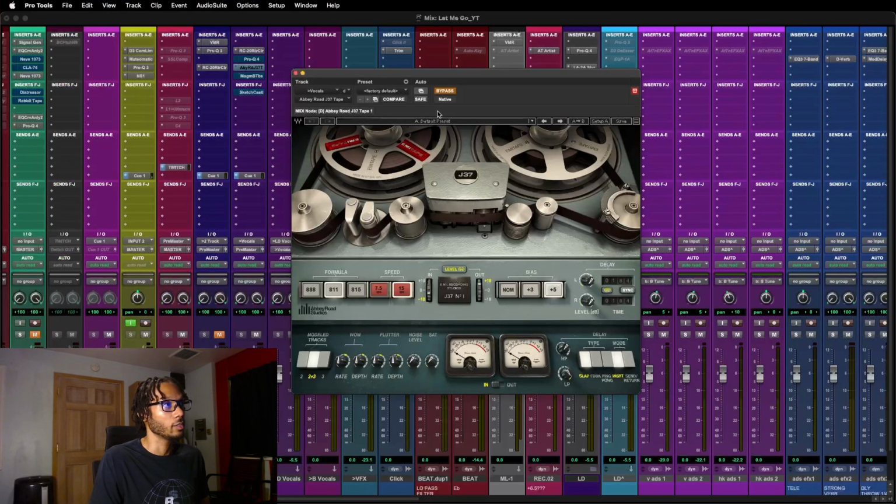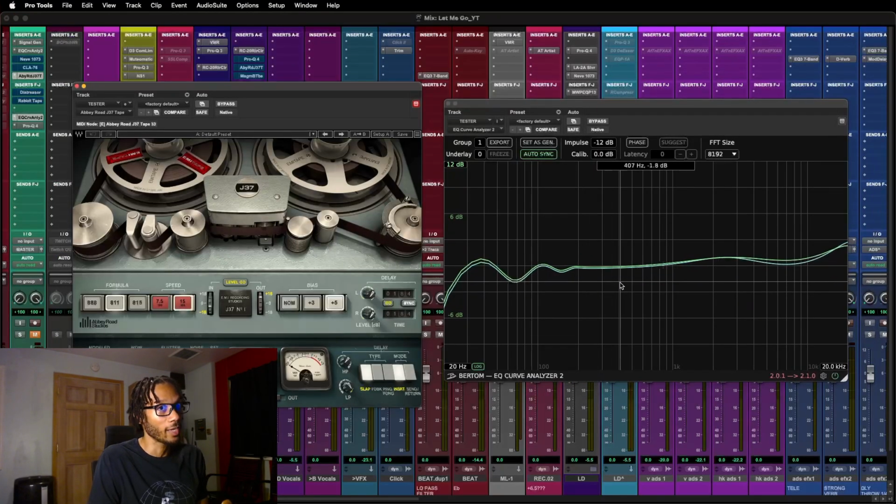And here we're using this Abbey Road J37 tape for that extra color and saturation as well. But again, for the difference of left and right that you can achieve with this plugin, I'll show you what this one is doing. You see that subtle movement right here, but also the difference of left and right, just very subtly. It doesn't have to be anything too crazy, just very subtly on the mix.